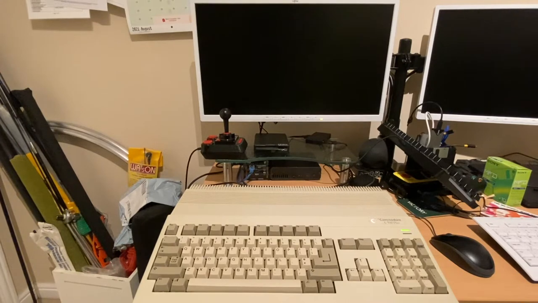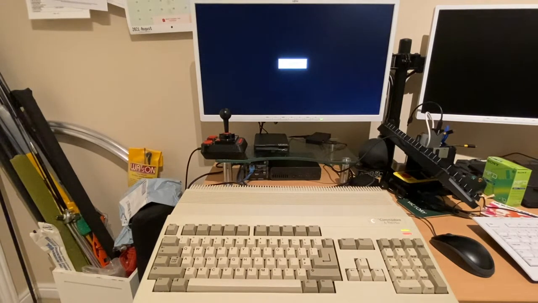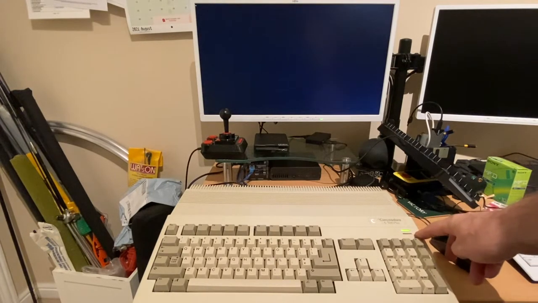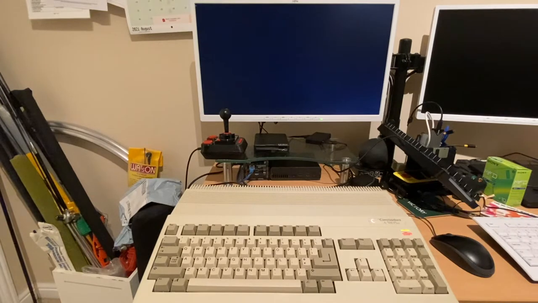Okay, so as we're waiting for this to boot up, hopefully you'll be able to see the power LED here in green and the drive light in red. There's still a little bit of bleed through from the red drive LED, so I need to put a bit more shielding around the green LED and stop that, but that's only minor.